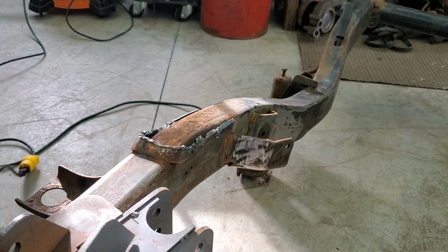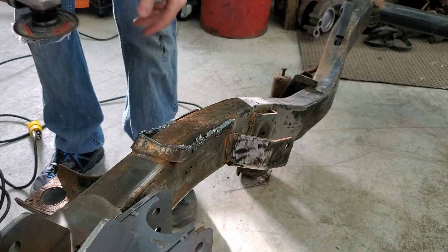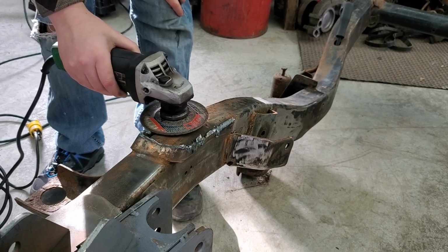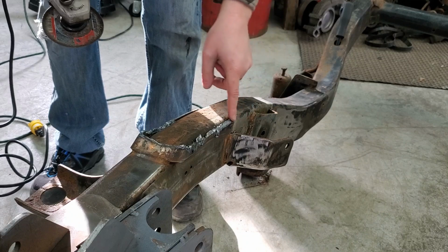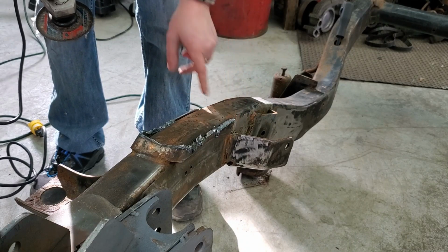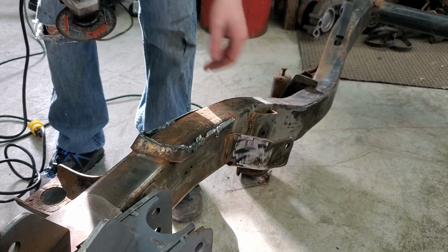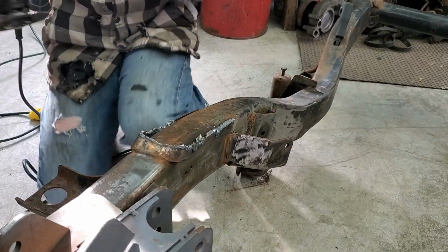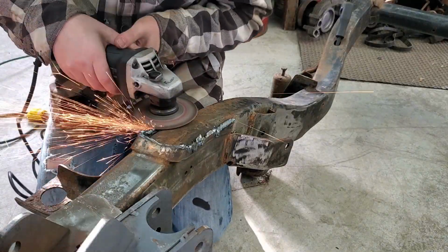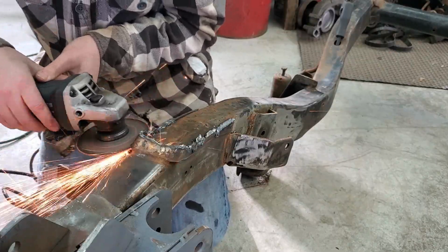So what we're going to start off with is just a cutoff wheel and cut off what we can, even with the frame or so, like that. And then we'll come back in and maybe get the old chisels and try to cut off what I can. I don't know, we'll see. We'll be right back.